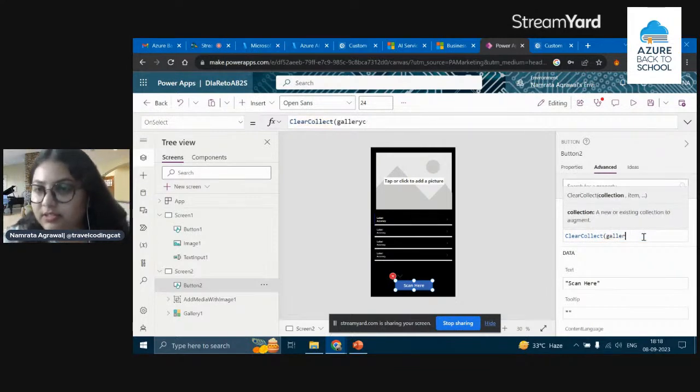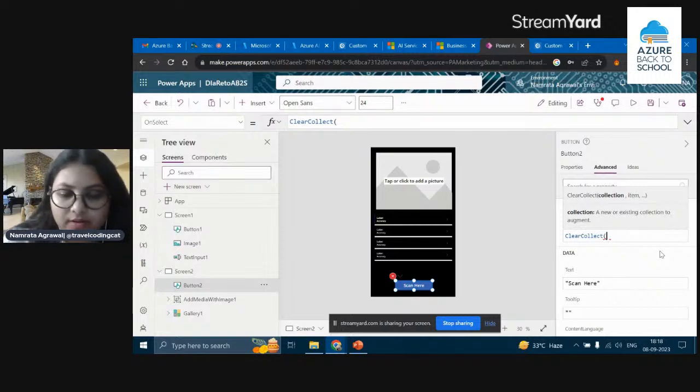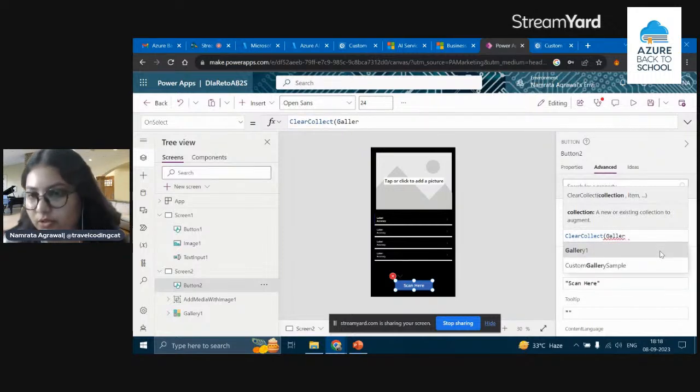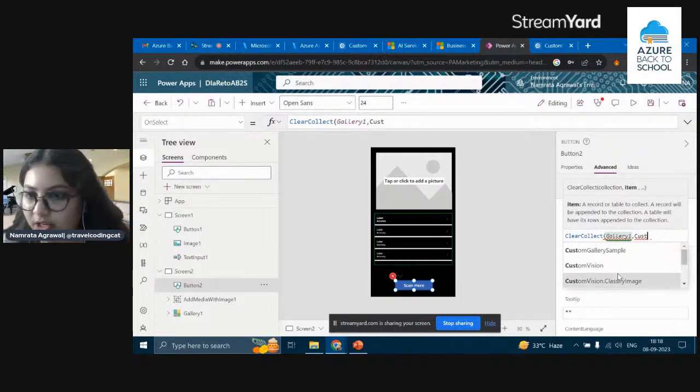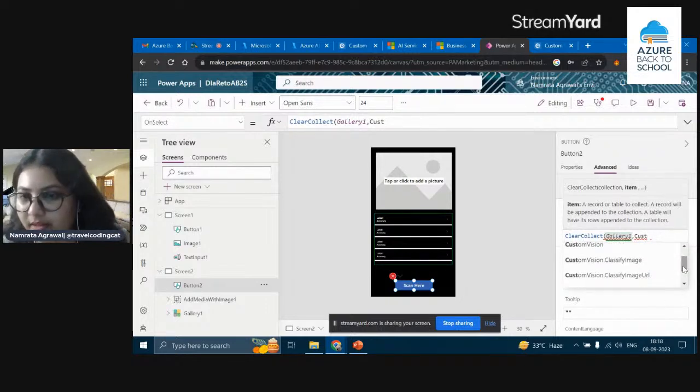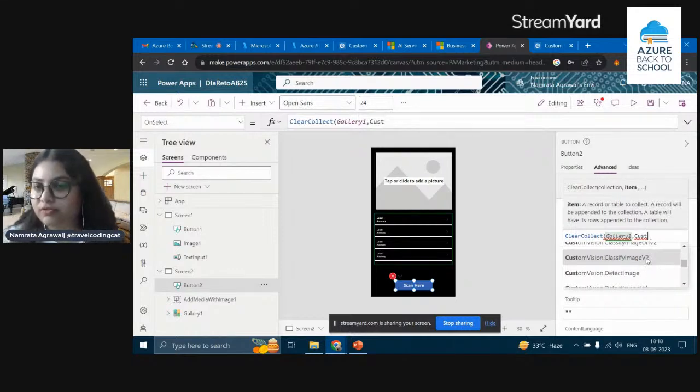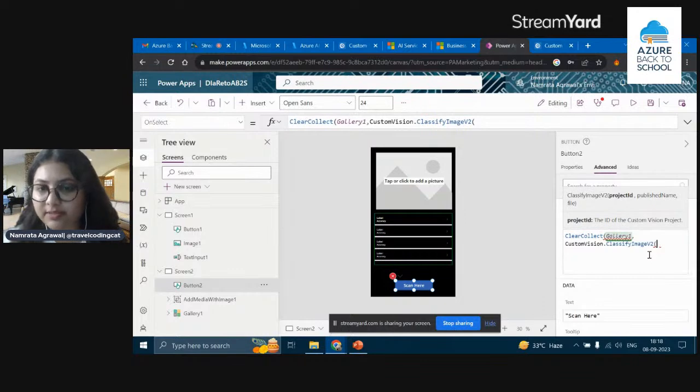We have to check that it's valid or not. Okay, we have Gallery one. This was the one we were doing earlier. And then we use the custom vision service, which has been a connector for us. So we will use the classify image part, and we have to see which version we are using. We have to use CustomVision.ClassifyImage version 2, because that's the version working for us. And here we have to add the project ID. This project ID we will fetch from the custom vision service.